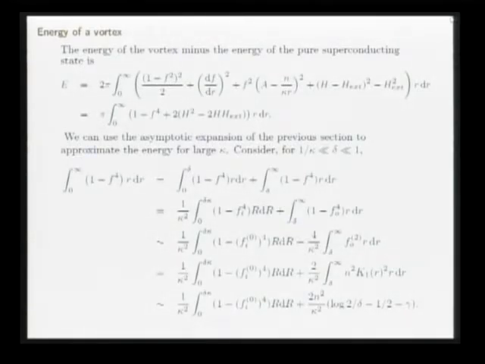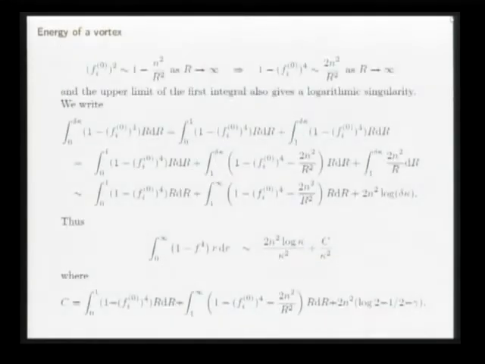And we found F2 was just this modified Bessel function. In fact, you can do that integral exactly, and it gives you this term here. This one here I can't do exactly, but I have to do a little bit with it before I can make it a finite integral. You can see that this log delta is appearing here, but the answer shouldn't depend on delta, because I could choose delta to be whatever I wanted. So there must be a log delta coming from this one as well, and indeed there is. If you look at how F behaves as you go to infinity, you find it's 1 minus n over r squared, and that means this term here is going like 1 over r squared. So when you multiply by that r, you get a 1 over r. So the upper limit here is giving you a log again, and that's going to give you a log delta, which cancels with the log delta that I get from the other one.